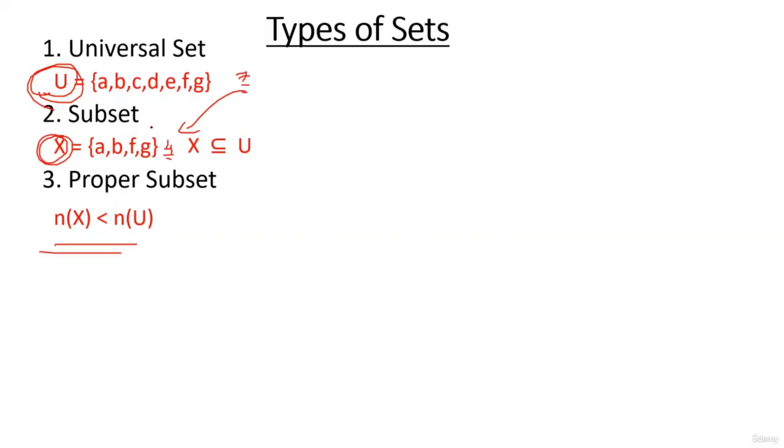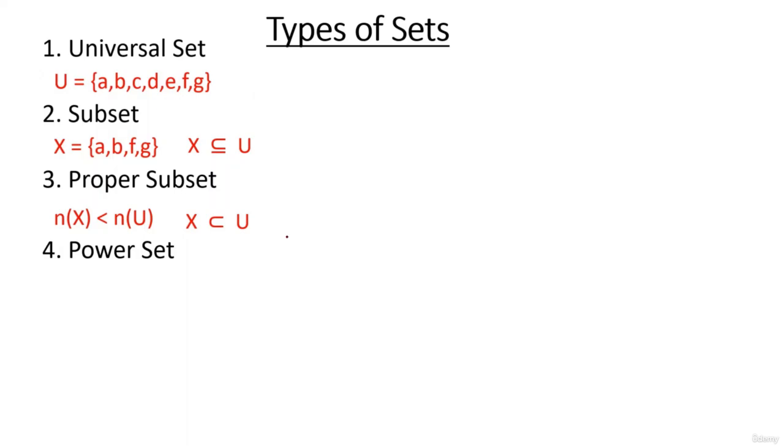तो guys, specifically इस proper subset को denote करने का एक तरीका होता है, okay, X and this symbol, this rotated U, that tells us X is a proper subset of U. Okay, next, power set. Power set के बारे में हम थोड़ी देर में बात करेंगे guys. It is nothing but the set of all the subsets of a given set.